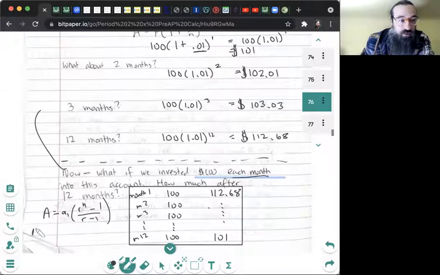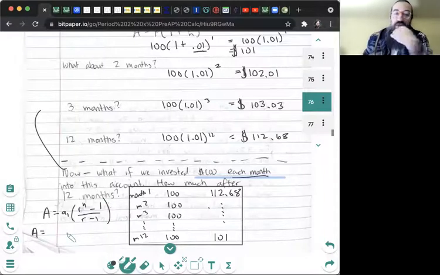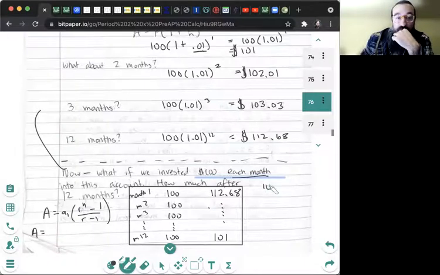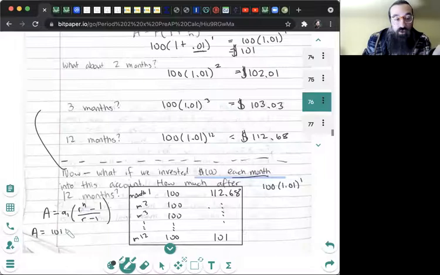All right, so what is the future amount going to be? The future amount is going to be the first term. This is going to be a little confusing, but the first term really means what would the amount be after one period of compounding, right? So $100 compounded at 1% one time, and that's our 101. So we want to treat A1 kind of like our smallest term, or the amount compounded once. So 101. And then what's our rate? Our rate is 1.01 after 12 months. So to the 12th power minus 1 divided by 1.01 minus 1, right?